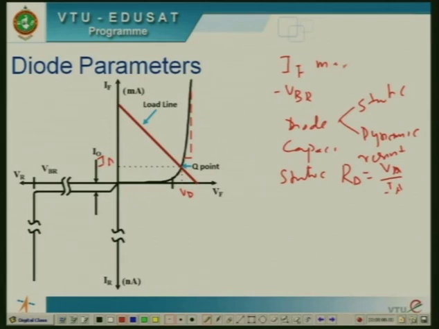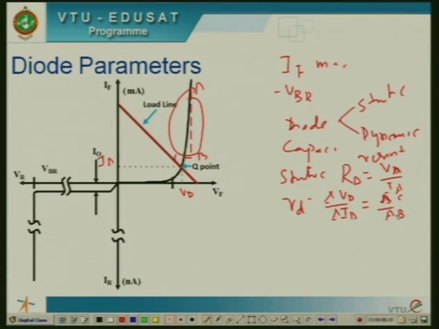The dynamic resistance is also known as the incremental resistance or the AC resistance. It can be determined by taking the slope of the VI characteristics. You have to measure the change in the voltage and the change in the current, marked A, B, C. Then the dynamic resistance, denoted by a small r_D, is given by delta V_D by delta I_D, which equals BC by AB from the graph.